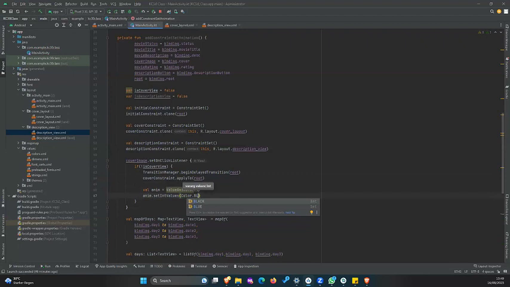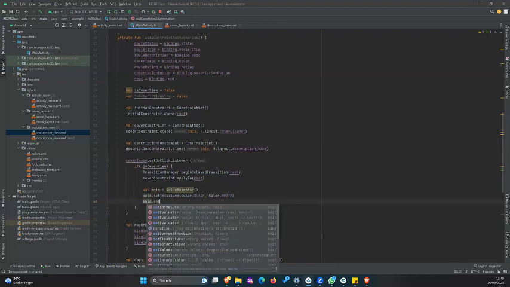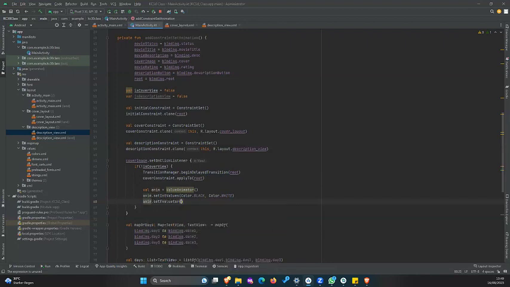Let's use black and white, since I didn't set up other colors. And then another method we'll call is the set evaluator, and here you can just pass the evaluator. These are just animation stuff we can use.